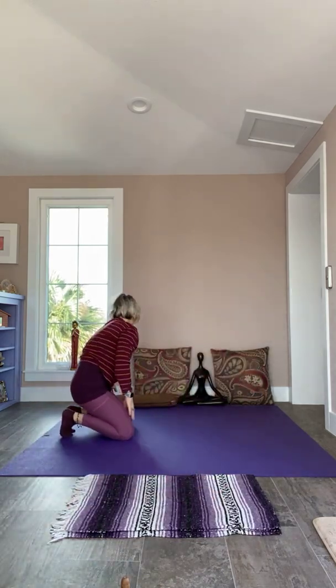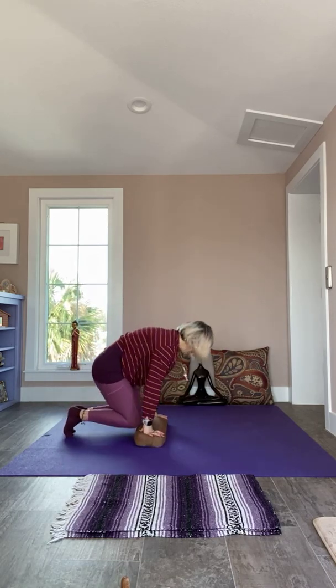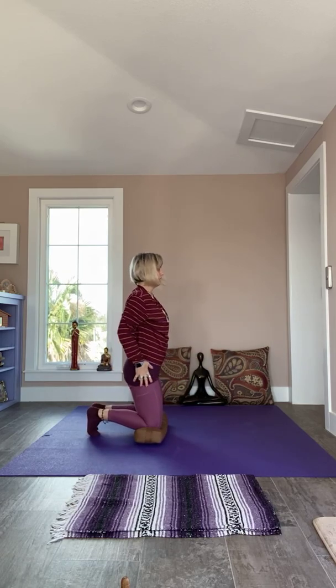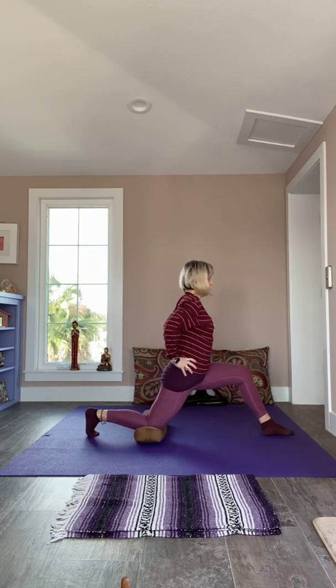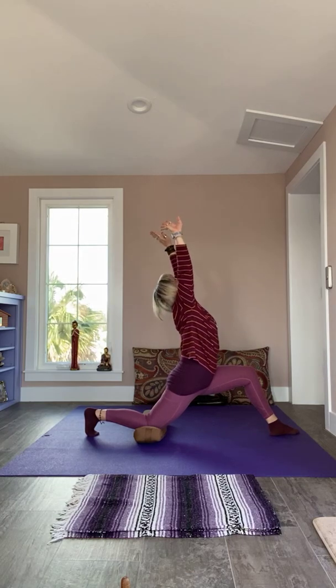And what we're going to do next is grab your bolster. Come up with your knees on the bolster. And let's do a low lunge, right foot forward. Hips are square, tummy in. Lift the arms up. 4 deep breaths here.